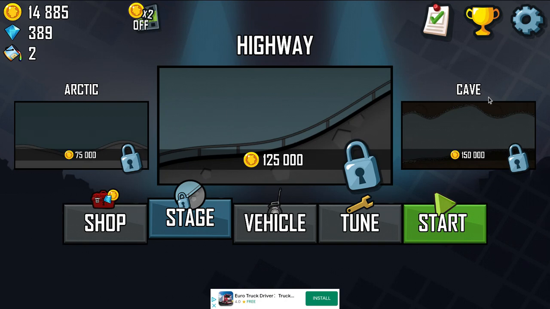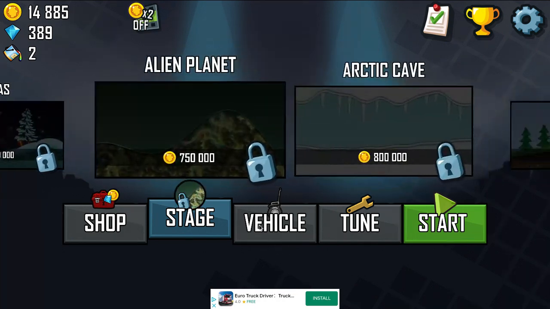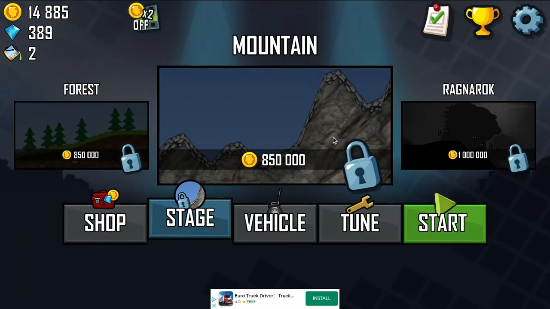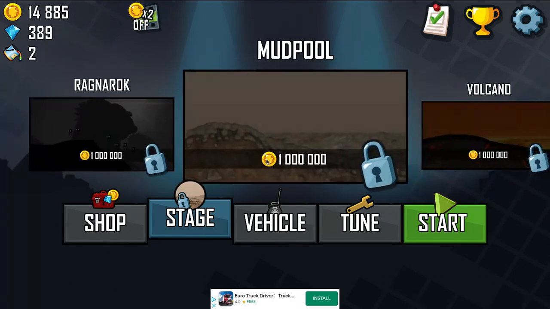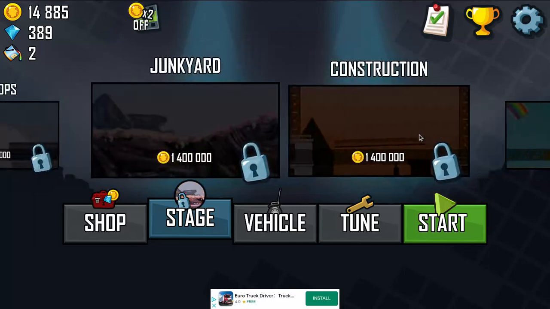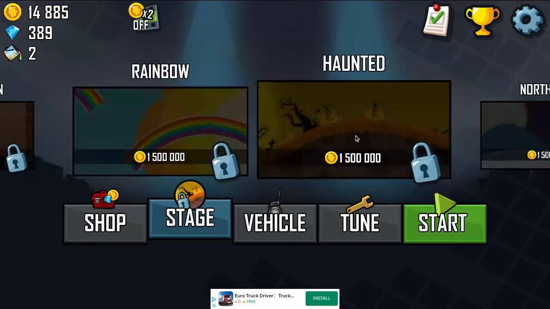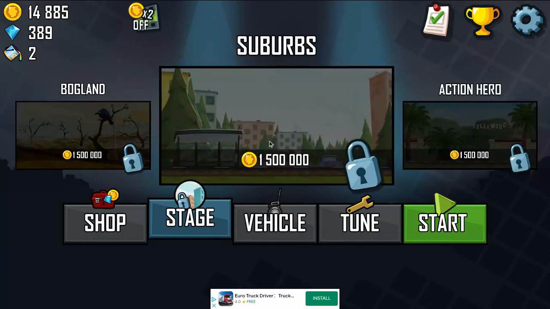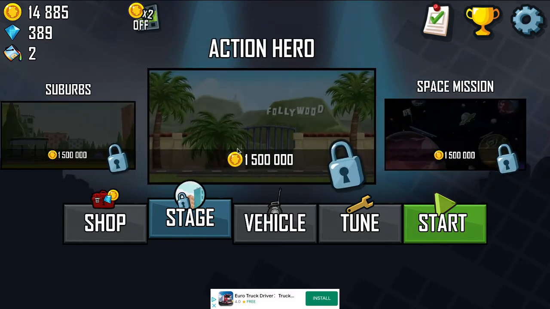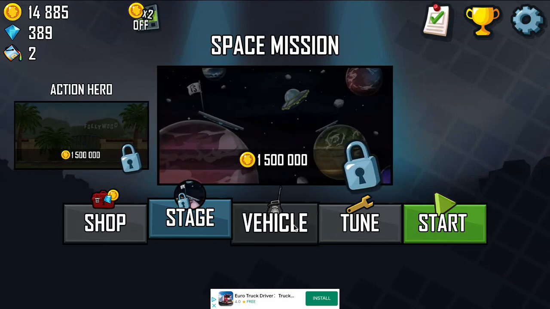You take it on like the side of a highway or something to get to work. So I'm supposing that these things are supposed to be really fast in real life. This is scary. Mud pool? Yeah, these are friendly. Oh wait, did I just see one that said rooftops? Oh, that would actually be fun. What? Suburbs? That's where I am. There's Follywood, space mission.